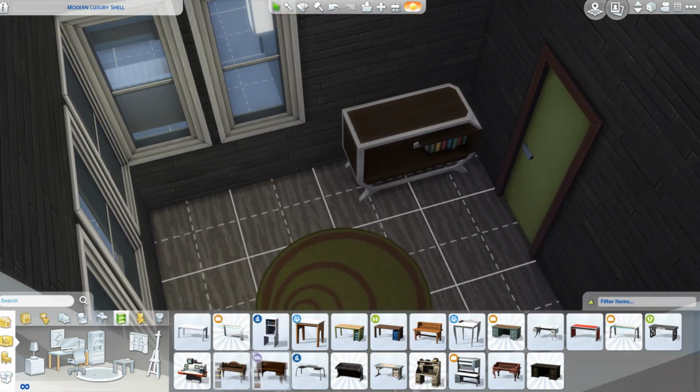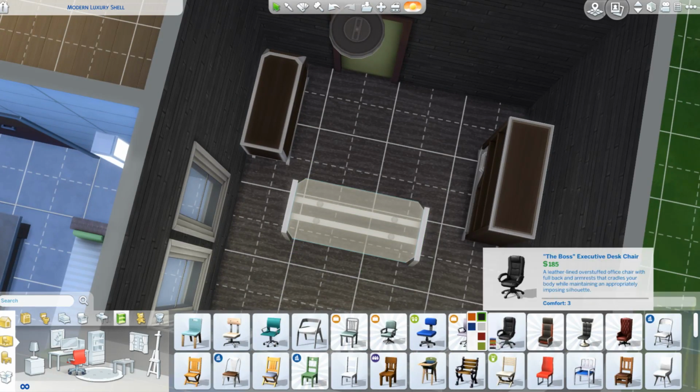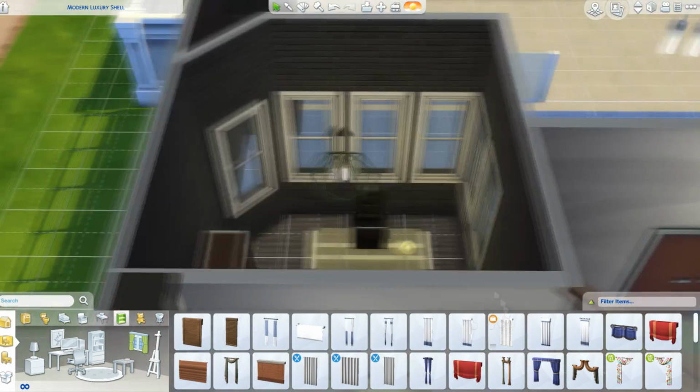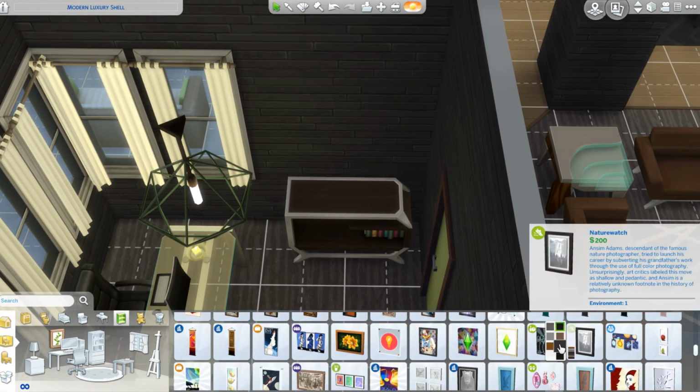And I really thought that the study itself turned out well. I've never built a home with a study, and I'm telling you, I've never built or furnished a house this big. And the house is even bigger. That's the funny part. The house is even bigger, and she cut it out for me. She cut out a lot of it.